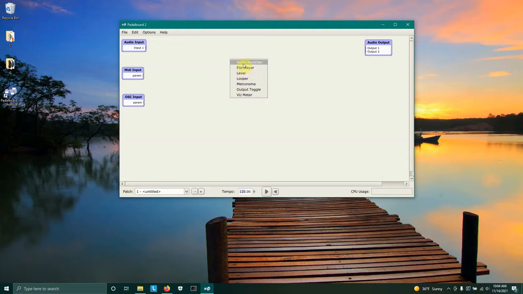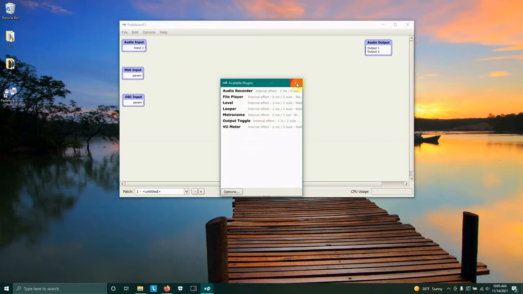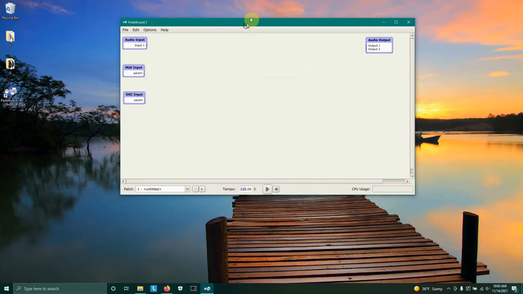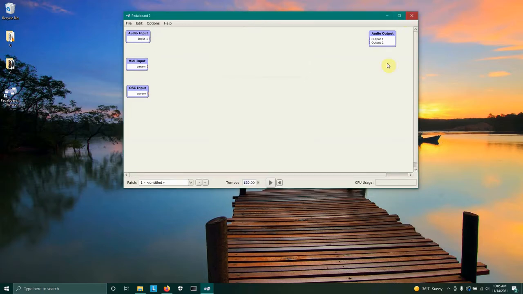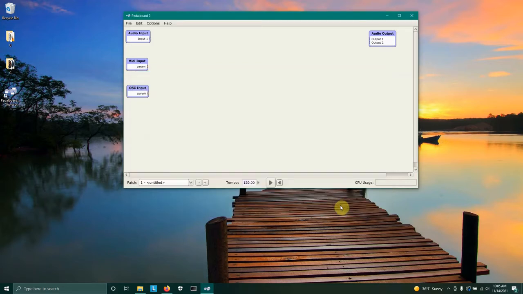These things are called plugins, and these are the built-in plugins, and that's why they're in the plugin list. None of them make noise. I mean, arguably the file player could if we had a file that was full of noise, but none of them make noise. So why did we even do this? Well, glad you asked. I'm going to close Pedalboard for now. Actually, before I do that, I'm going to save this as demo 1. It could be anything. Pedalboard uses the .pdl extension. So save that. And it saves to my documents folder, which is actually okay.